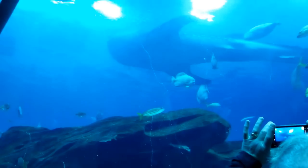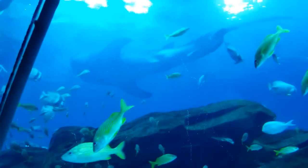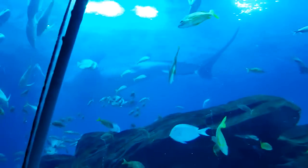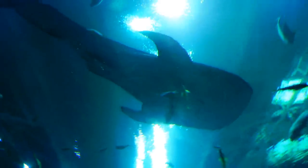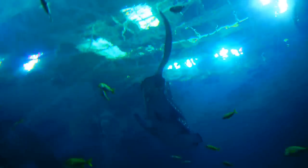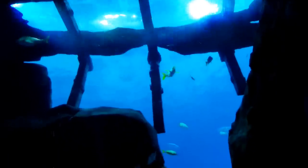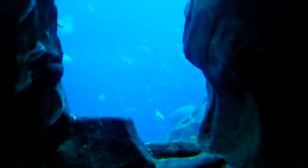the things you see in the pictures, the spot where the huge wall is, where you can see everything, but it wasn't there yet. First, on one side, they had a really long touch tank that looked like it had a cleaner shrimp in it. I didn't really care about that because I have those in my fish tank here. I just stick my hand in my tank and get it cleaned whenever I want to. So that's behind this giant window looking through right here where it looks like you're kind of in a shipwreck looking at everything. Just a different perspective. It was really, really neat. But still, I wanted to keep going.